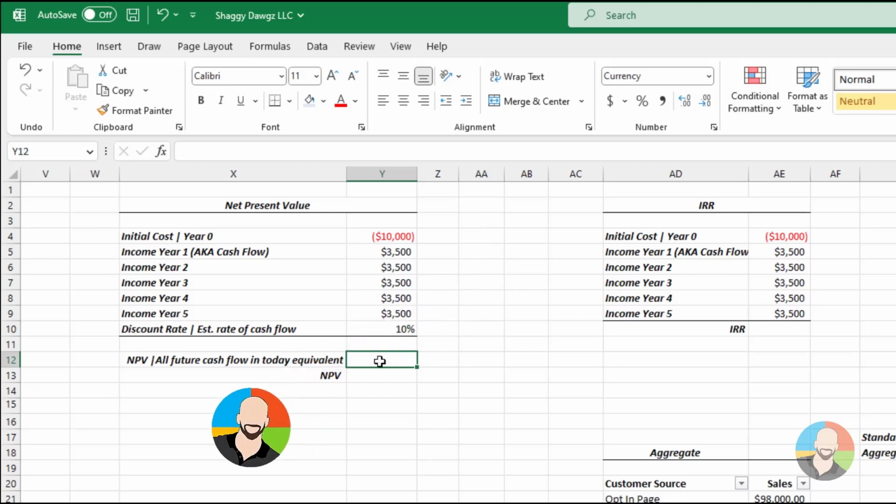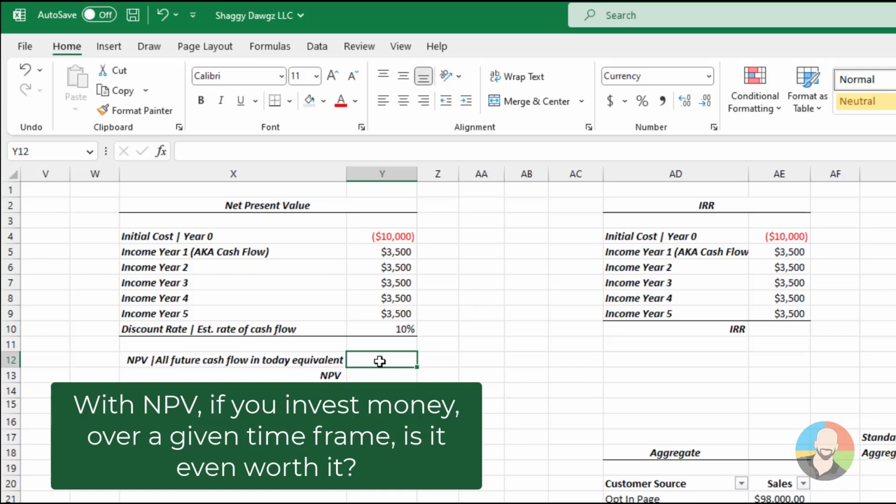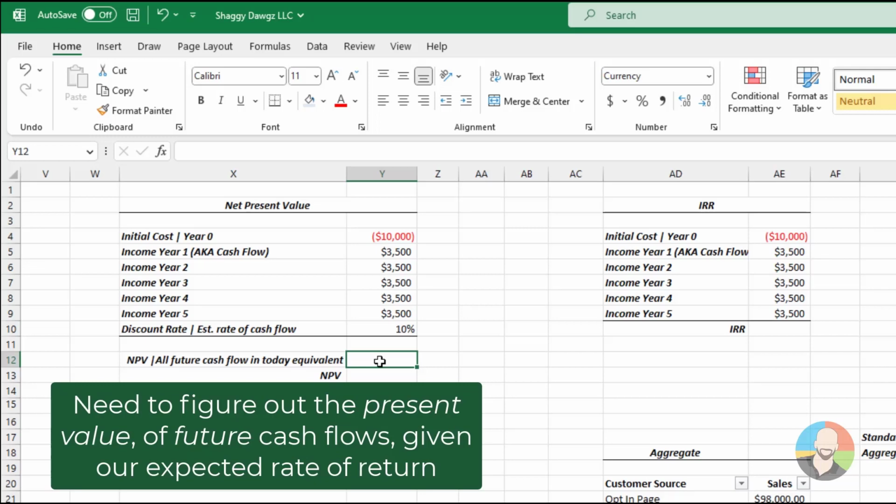So before we get too immersed in NPV, it makes more sense if we ask, why do we want to use it in the first place? On a very fundamental level, with NPV, we want to know if we invest money that generates income over a given time frame at an expected rate of return, is it even worth it? The way we figure that out is we have to calculate the present value for the future value of all our cash flows using our expected rate of return.